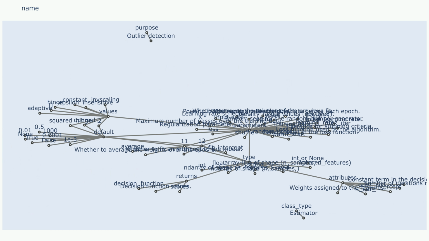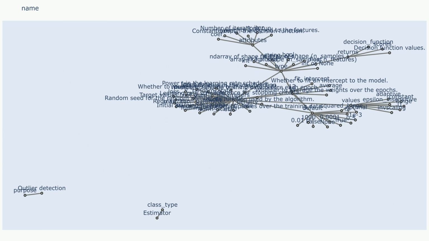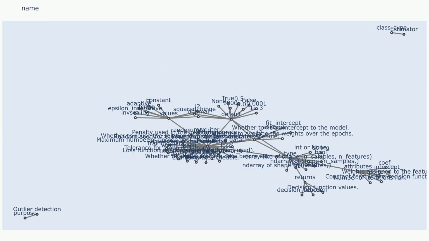3. Key parameters and their significance. Penalty determines the type of regularization applied during training. L1, lasso, encourages sparsity, forcing some feature weights to become zero. Useful when features are highly correlated, leading to a simpler model. L2, ridge, shrinks feature weights, preventing overfitting and promoting stability. Generally preferred for most scenarios. Elastic net combines L1 and L2 penalties for a balance between sparsity and stability.